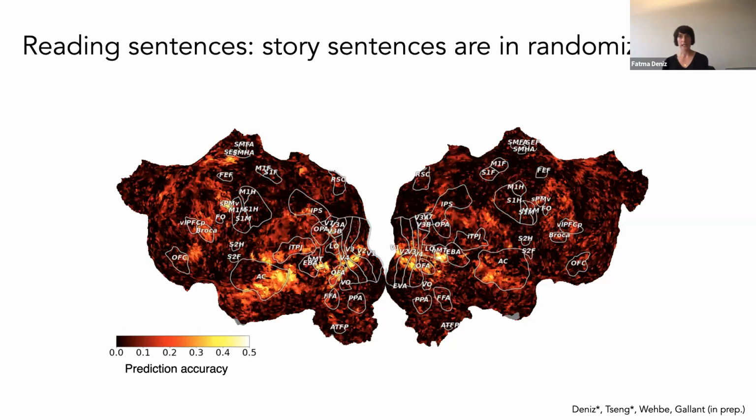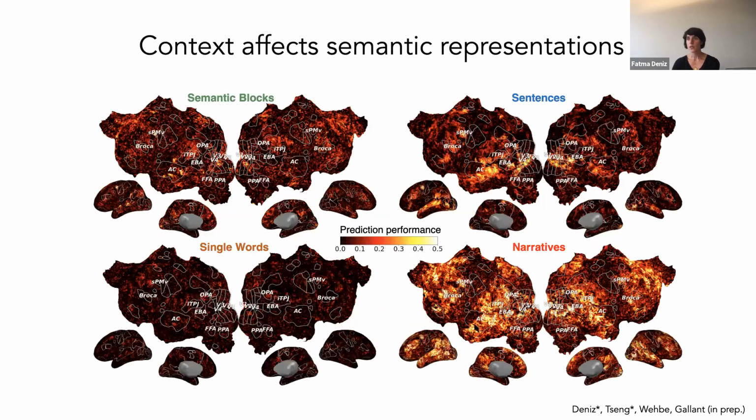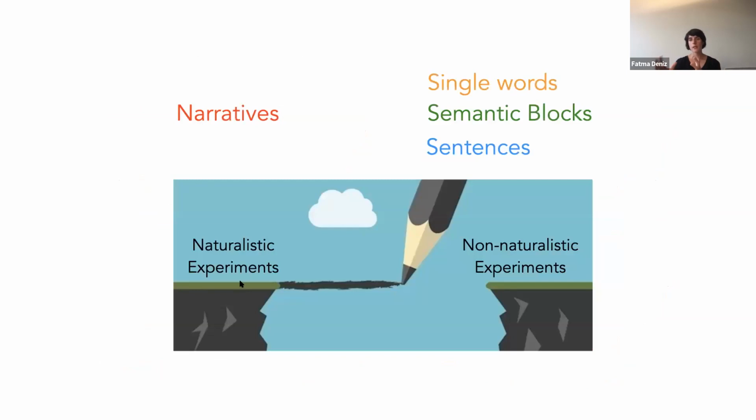And if you have everything in sentences, which is also used a lot in the field, basically isolated sentences, we can see that the contextual information within a sentence already matters a lot more to the brain than single isolated words. This is just the summary of it: single words, and then you go clockwise here to the narrative condition. Again, this was just to bridge the gap between listening to narratives and different conditions such as isolated single words.